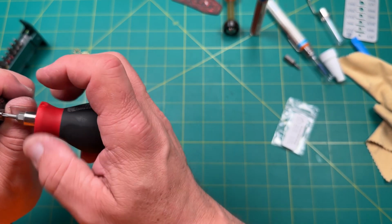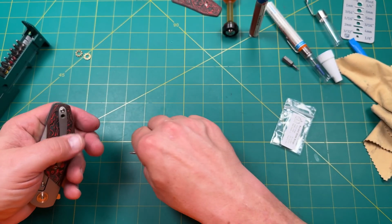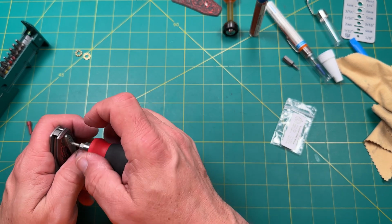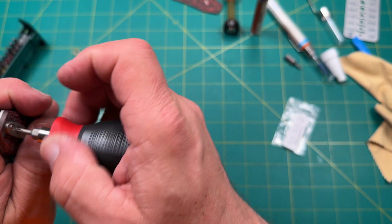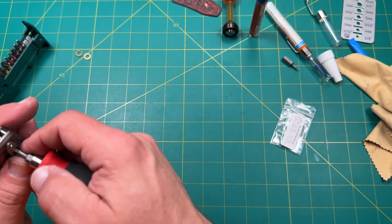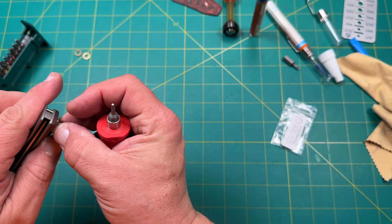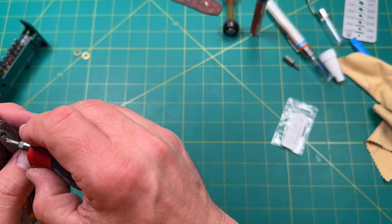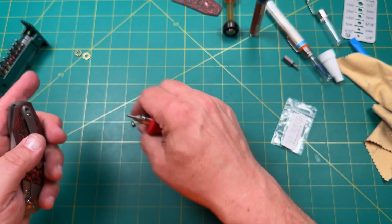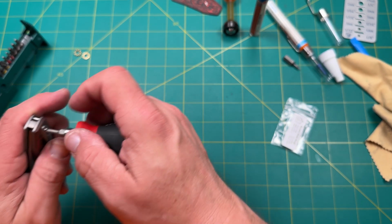This fat carbon wasn't completely on top of that little pin stop back there. Sorry, lanyard loop, whatever you want to call it. Maybe the longer one goes in first. Let's see. I guess that would make sense when I think about it. It's a little longer there, it's a little shorter there. This one wasn't all the way in.